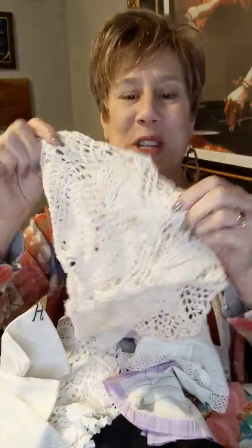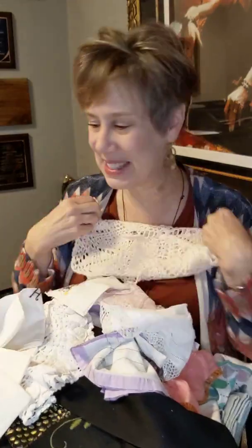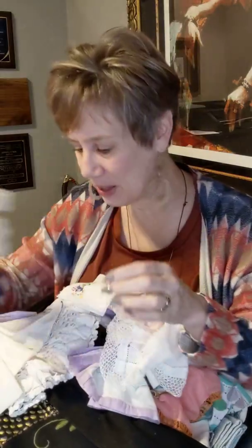Tatting is different from this kind of work. This is crochet work, and a lot of people still crochet. Remember the old work basket magazines? I sell a lot of those in my estate sales, but they would come out every month with all new crochet patterns for a new doily or a new tablecloth.